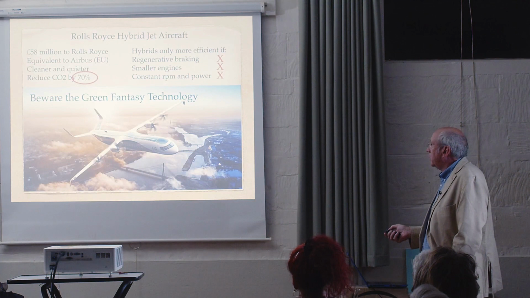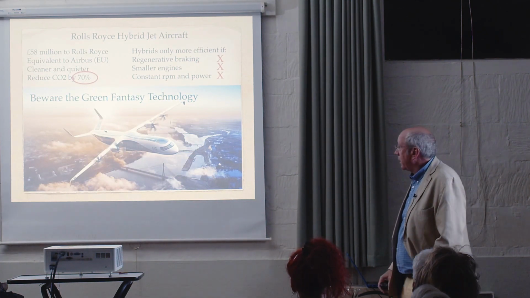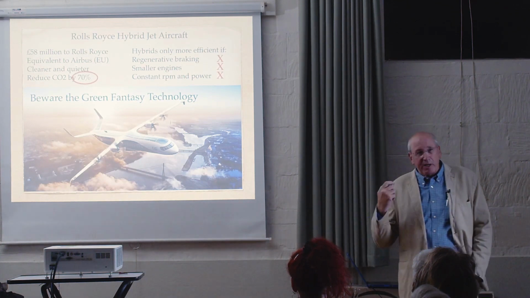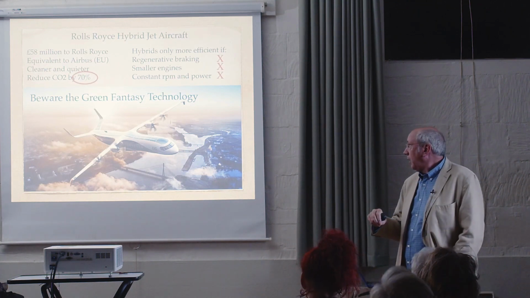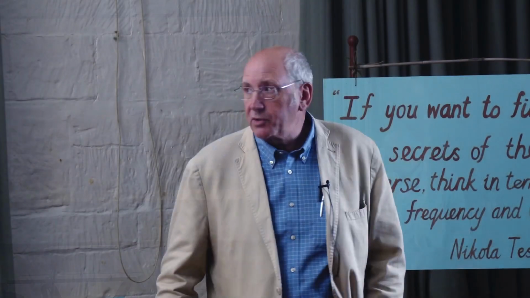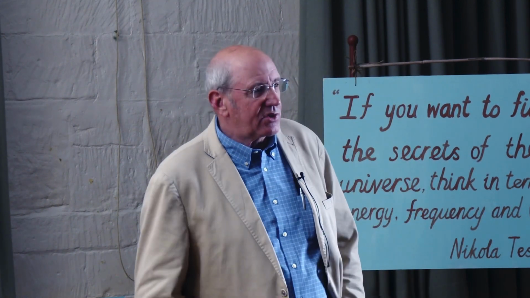This was another hybrid aircraft by EAG. I've got no idea who they are. And you can tell that this is a green fantasy. This is what they do. They put these little baubles to fool politicians, because politicians are not terribly bright. So they stuck solar panels on the top of it and across the top of the wing. It's got solar panels on it because that will sell this green fantasy to a politician. Those solar panels will produce 1/10,000th of the energy that this aircraft is using.